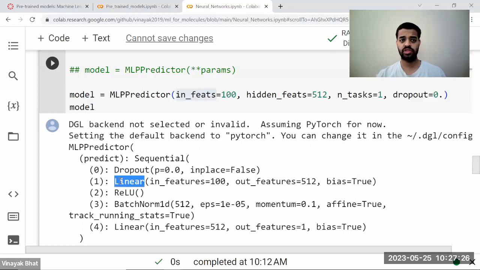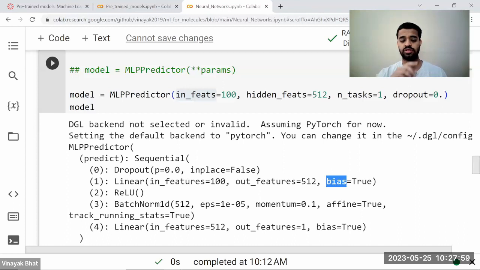And when you have the linear layer, the output from the linear passes to the value. And again, batch normalization, so that the outputs of the linear have a normal distribution, and then passes to the other linear layer, which then outputs one value, which is what we requested here. And bias is whether we want the additional b parameter that we have at the end.